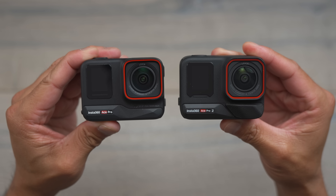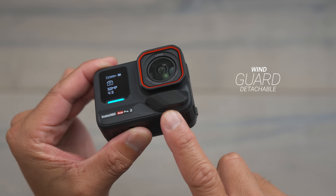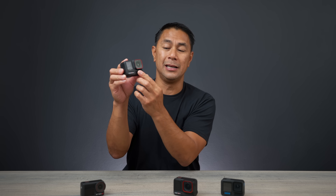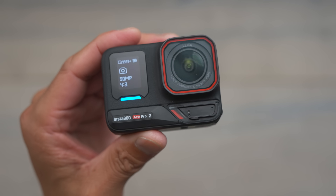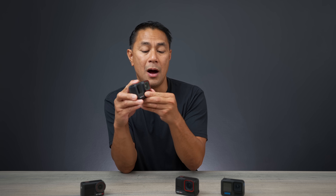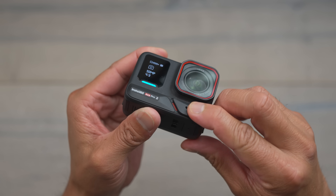Next, audio. On the very front of the Ace Pro 2 compared to the Ace Pro 1, the mic is in the same location, but a pretty cool addition is a built-in wind muff right in front of the microphone. It's a hard plastic cover with holes that you can slide off, revealing foam on the inside. Insta360 does mention that if the camera is going in the water or it's raining, you'll want to remove that foam cover and use the separate cover with a small hole for the microphone instead.